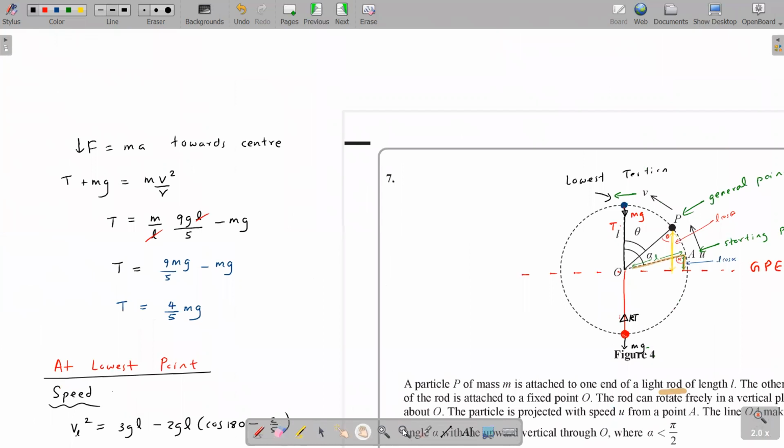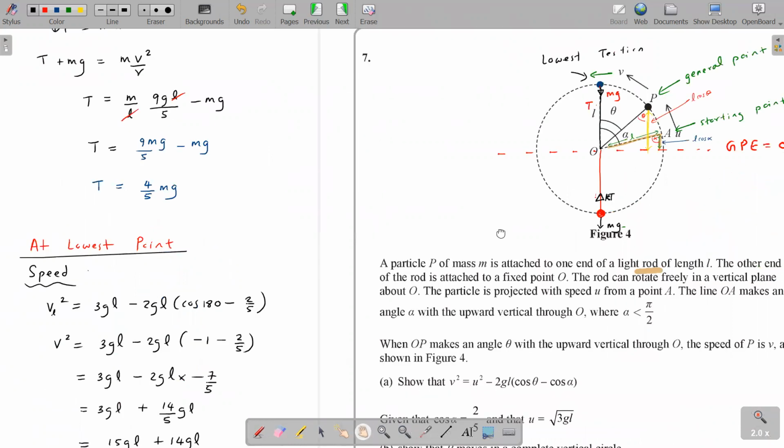Guys, let's apply the other rule. I applied the law of conservation of energy. The only rule remaining for me to apply is F equals ma towards the center. Tension plus mg equals ma. In this case, I'm not going to use r omega squared. You can see I'm using v squared over r for centripetal acceleration. Why am I using v squared over r? Because I know the v value, since I have an equation with v squared.